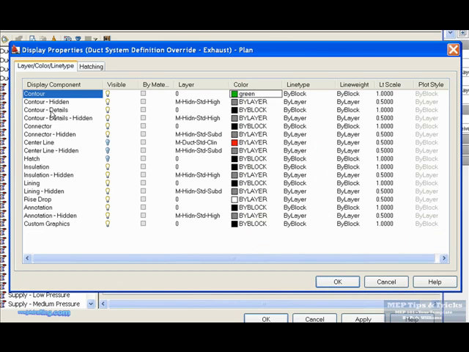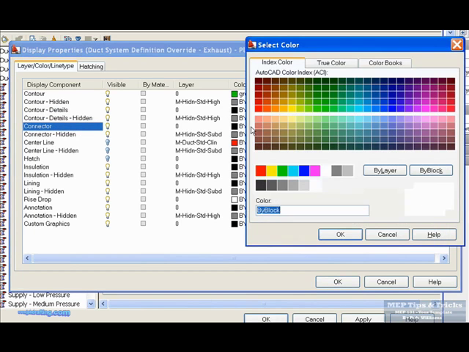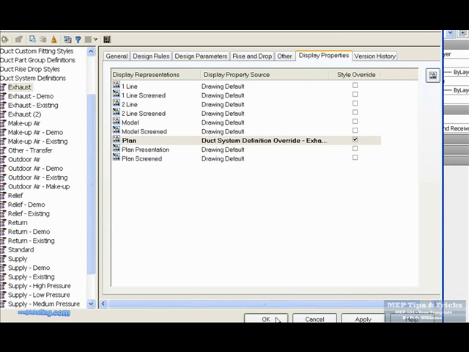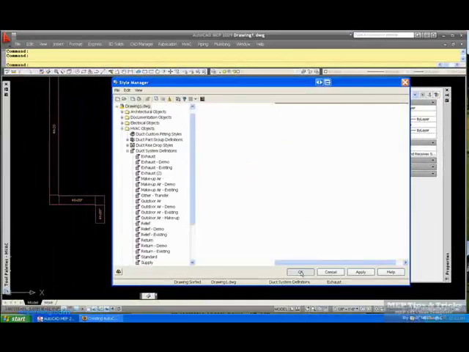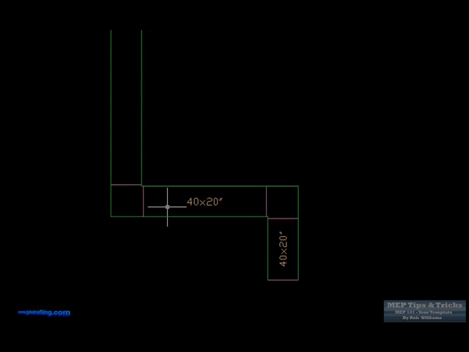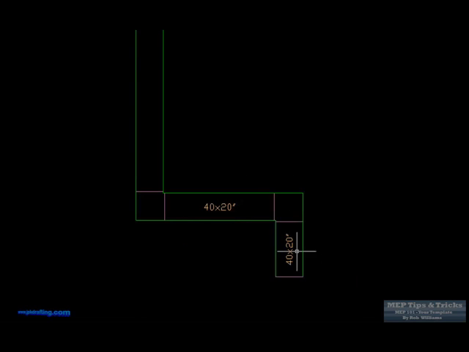And contour details, I believe. No, connectors is what you want to change. Well, let's just leave that by block, and I'll show you what it does when you don't do that. And you could change your lining. Right now, it looks like it's going by block. We'll see what that does. And here, click OK. So now, see that you've got that checked, it's going to go by the override, and all of your exhaust systems are going to be like that. See what happens when you don't do that connector, you get that. Now I don't know why anybody would want to draw like that, so that's why you've got to do that connector. And I think there's something to do with the rise too.